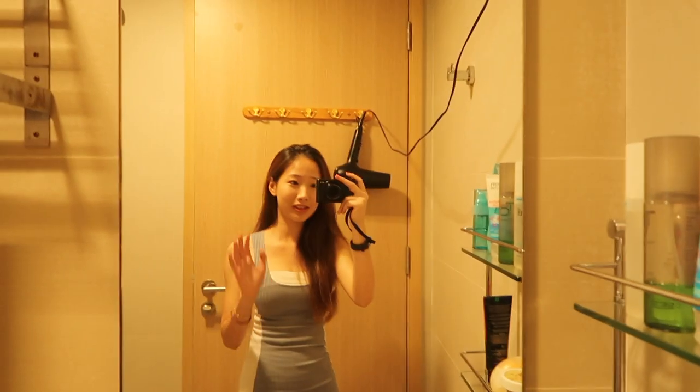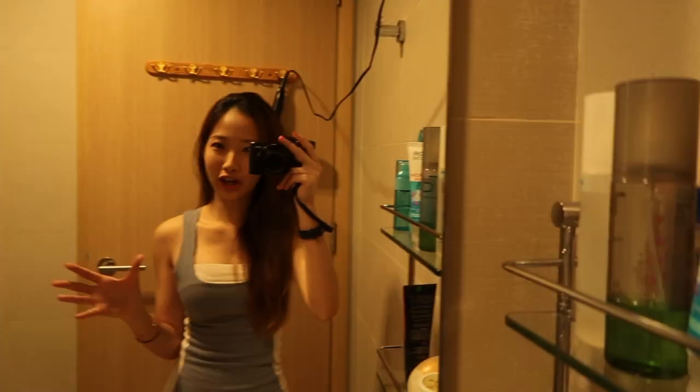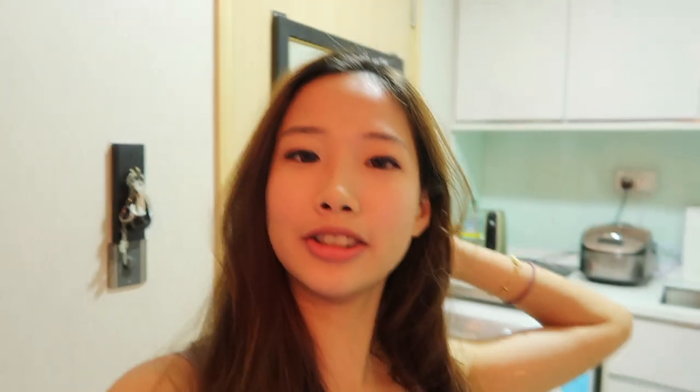Over here is the shower room. When I'm showering I close the door and hang my phone here — I'll either watch a drama or listen to music. It's very convenient and entertaining so I won't be bored in the shower. I actually chose this place because of the bathroom. The main reason is that it has a separate door for the shower room — I just don't like having the whole bathroom floor wet after showering. I guess I'm just picky.